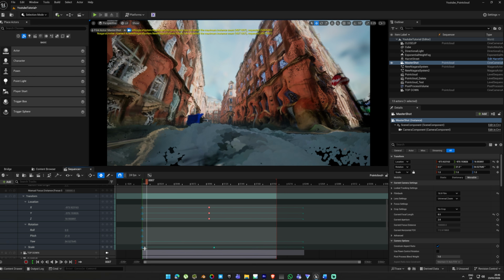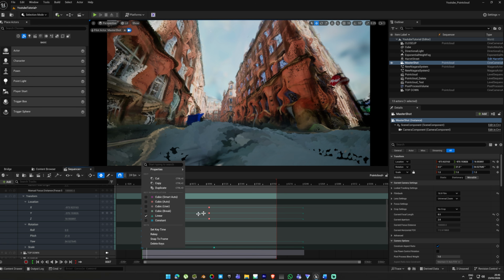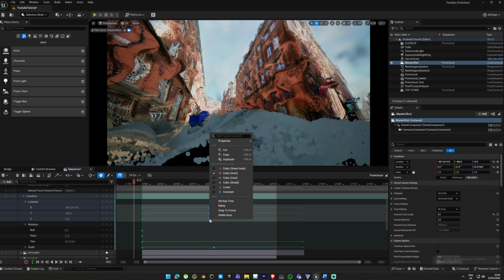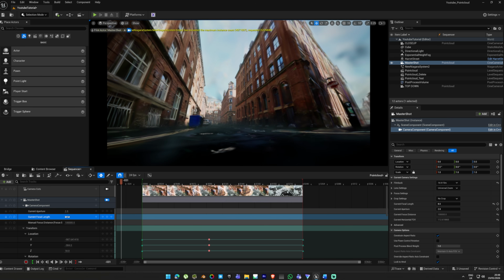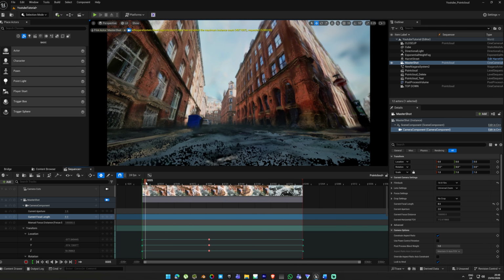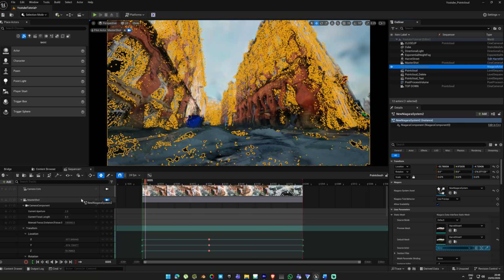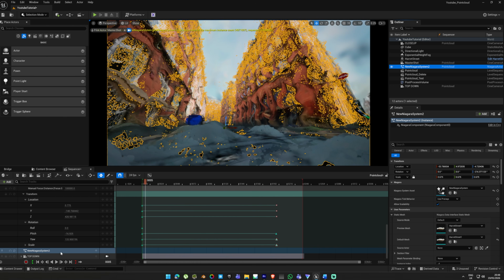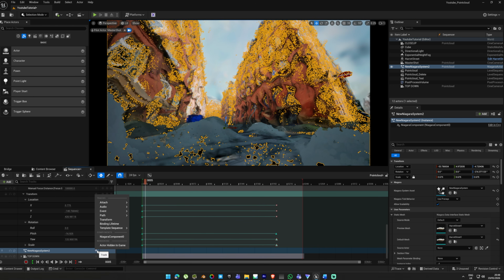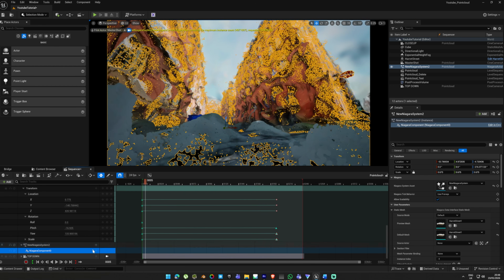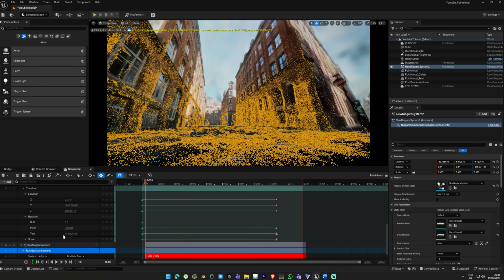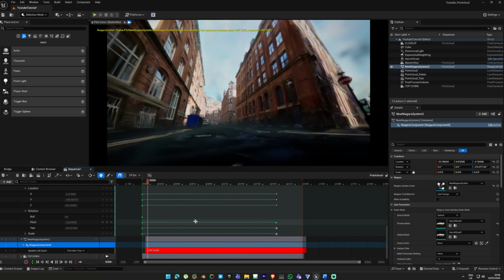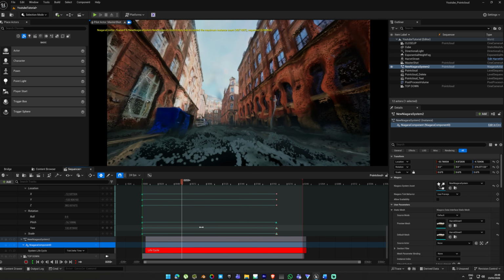For the first and the last frames, the animation is set to linear, and the middle frame is set to cubic. The focal length is super wide. I want to see as much of the street as possible, so 8mm is gonna do a great job for me. Before we render, we need to drag the Niagara system into the sequencer. This makes sure the particles are included when we hit render. Click plus, add the Niagara component, then click plus again and add a system life cycle. This is what allows you to fade the particles in or out on top of the Gaussian splats.